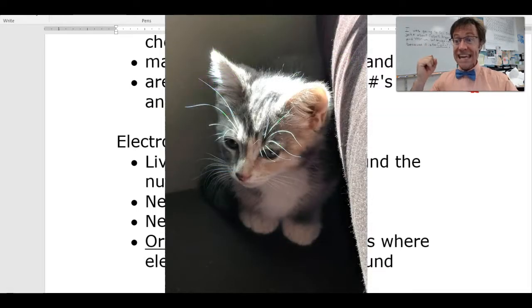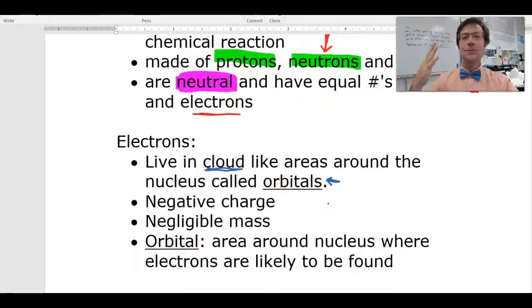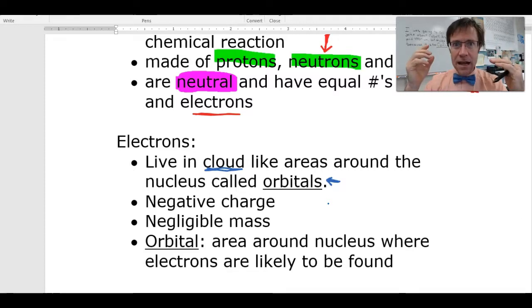Kitten. Like kittens and puppies. See the sounds coming out of my face now? Or not see, maybe not see. Do you hear the sounds coming out of my face? Puppy. You get it? That is not an apple. If you picked up a kitten and chomped into it, it would not be delicious, and I would report you right away. Don't do that. Right? So we use different words for different things.